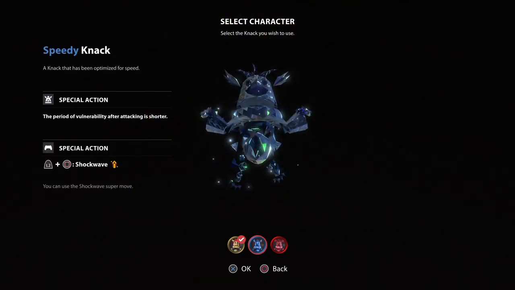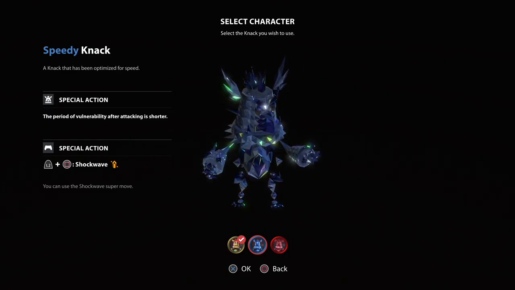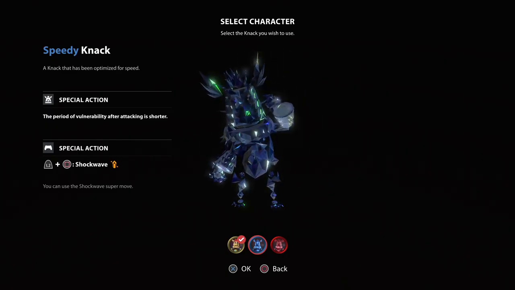I've unlocked Aqua. It's the Speedy Knack. Special action: the period of vulnerability after attacking is shorter. Special action, L2 is Shockwave. And then you got the Ruby one. Special action is L2 and Circle is Storm. When you Storm, Super Move. And then the Teleportation. Instantly move to the rear of an... I haven't tried this one yet, so we're going to give this one a go.